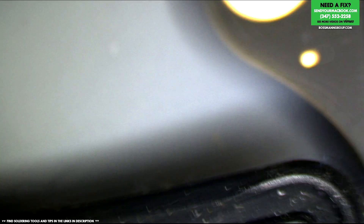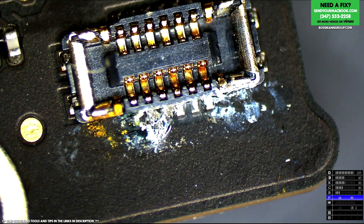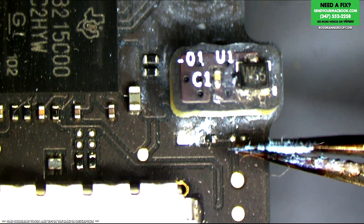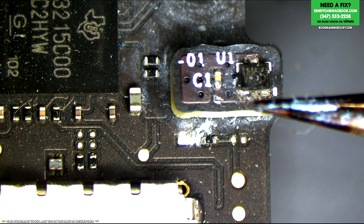If we look at this board, you'll see that the corrosion is mostly on this side, right by the power button. Now, the power button corrosion could be causing it to turn on and off, but I don't think that's the case. I think the real issue here is this — the sleep sensor. This is what's going to tell if the machine is closed or not. This is a hall sensor. When a magnet goes by this hall sensor, it's going to change its output.